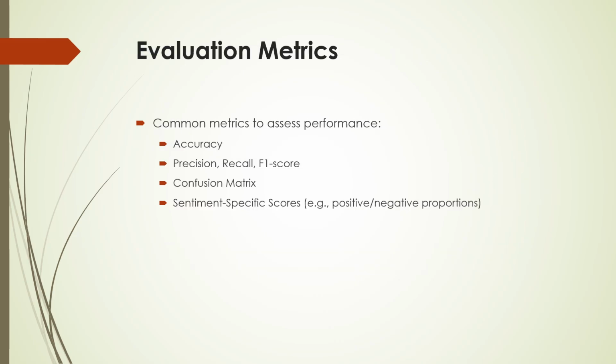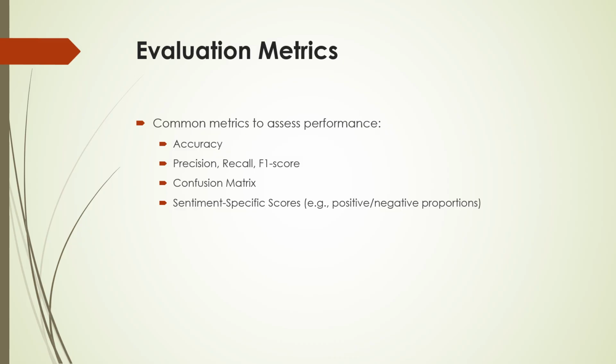And coming to the next slide, it's evaluation metrics. To measure how good or how accurate a sentiment analysis model is, we have common metrics like accuracy, which measures how many predictions were correct overall, and precision: out of all the times the model predicted positive, how many were actually positive, and recall: out of all the actual positive cases, how many did the model correctly predict. And F1 score, the harmonic mean of precision and recall, useful when you need a balance between precision and recall.